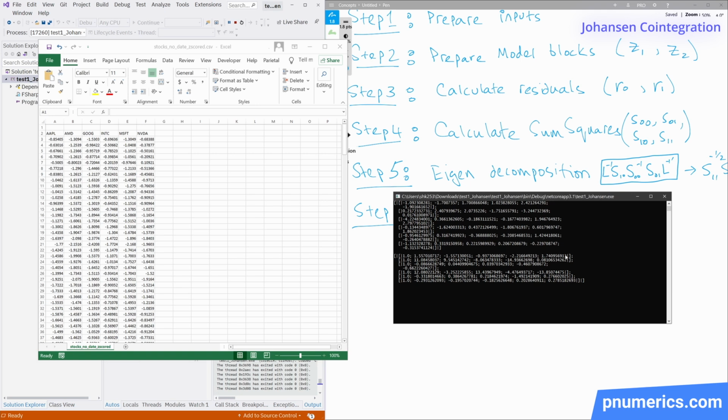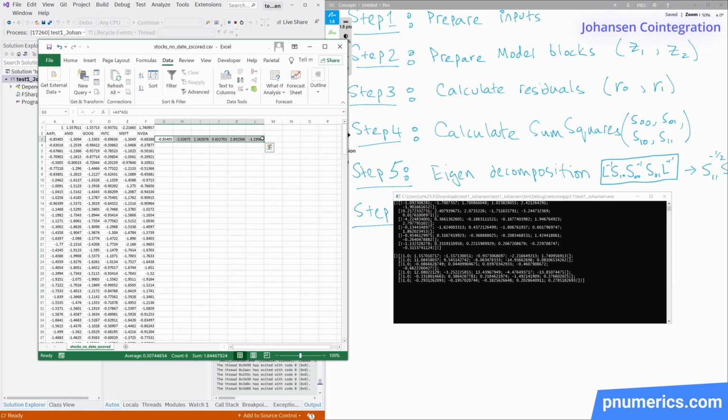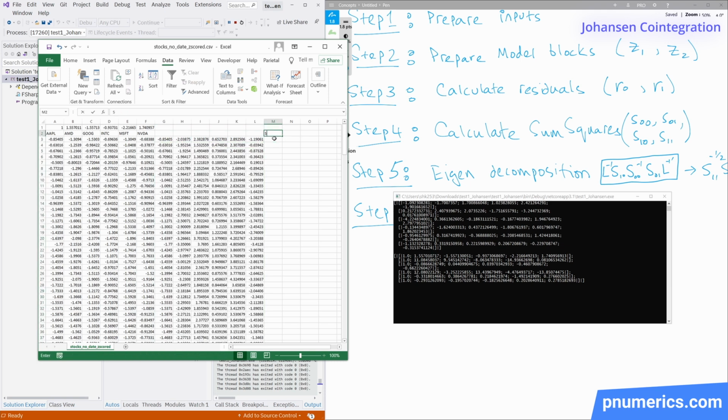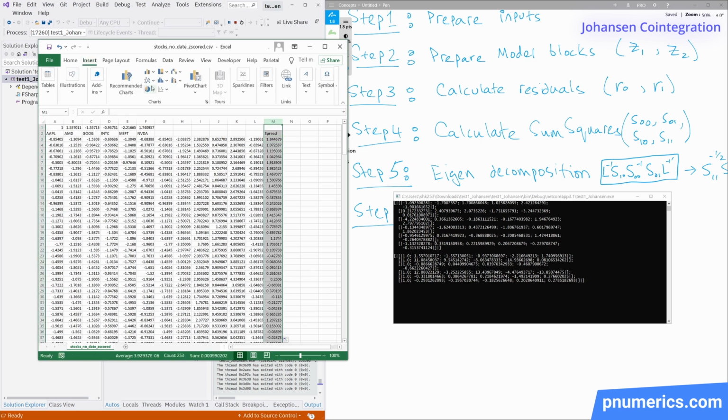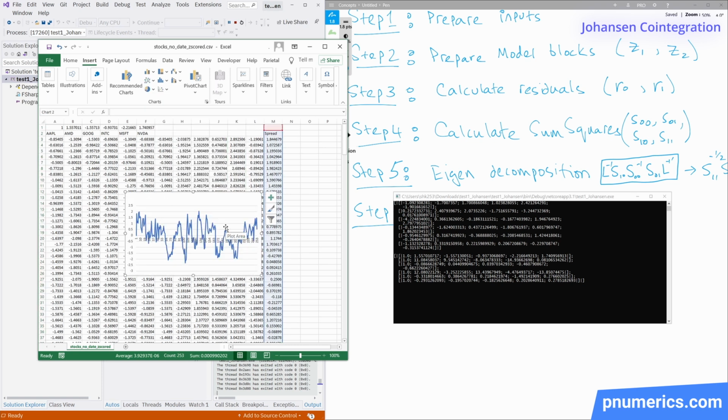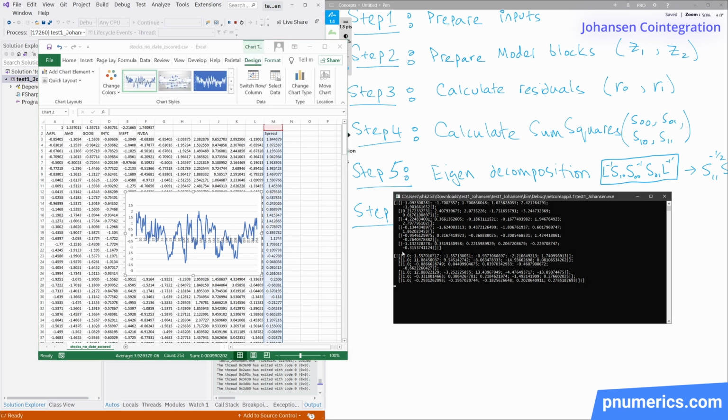So this will let us transform, copy that down, and this should be our stationary spread, which is the sum. Now let's plot this. That spread is now stationary. So we've taken a set of stock prices in levels that were non-stationary, and we've combined that data set in a way that gives us this stationary spread. So in other words, we are capturing long-term dynamics with this set of weights. And that is Johansen Cointegration.